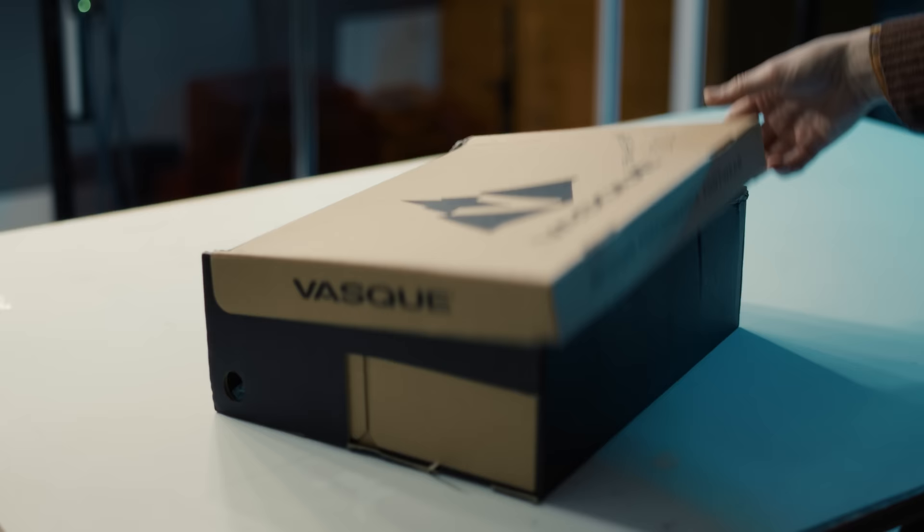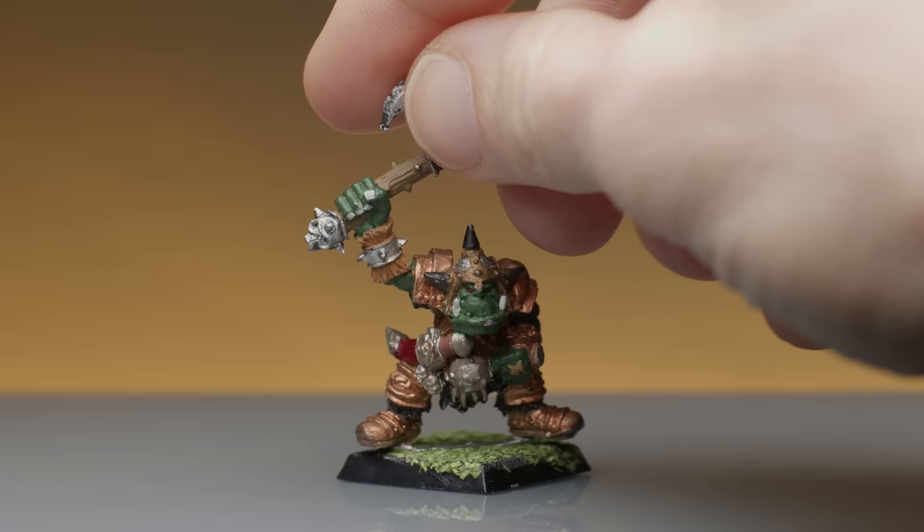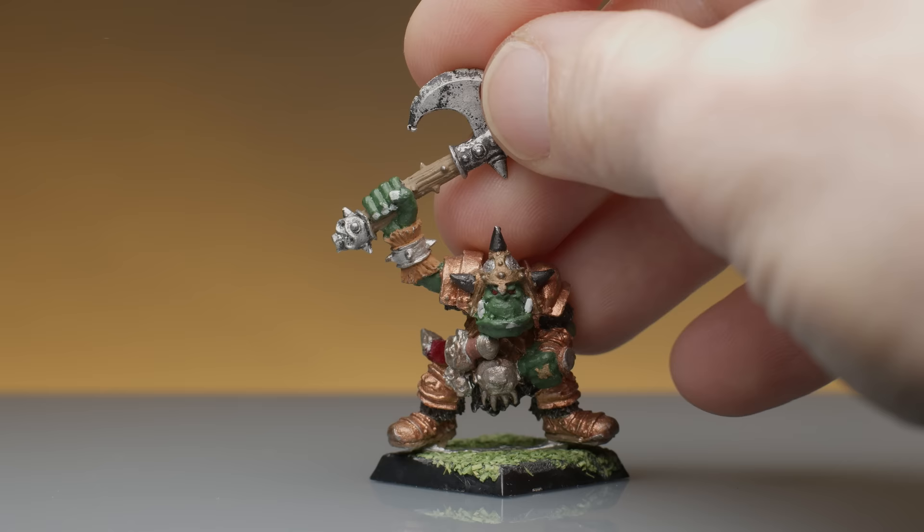Today we're picking out this fierce looking Orc Champion from 1992. I'm not nostalgic about these paint jobs — the memories of stirring Humbrol paints with toothpicks that break in half and fall into the pot are firmly lodged in my brain, regardless of thinner. And that's enough for me. So into the bio strip she goes — the best paint stripper for plastic or metal I've worked with to date.